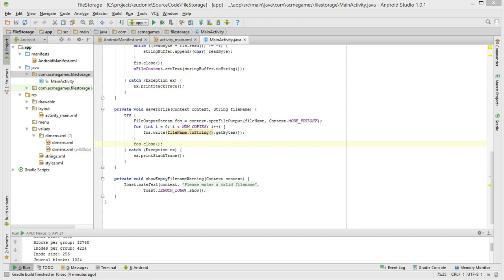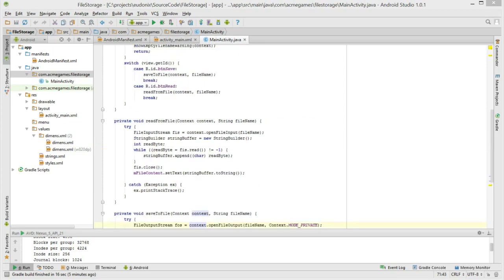Now let's take a look at how we read the content from a file in our readFromFile method. In the readFromFile method, we open a file input stream with a call to openFileInput, which similarly can throw a FileNotFoundException, so we surround it in a try and catch statement. Once we obtain the stream, we can read each byte of the stream by calling the read method, which returns the byte of the character or a -1 in the case we have reached the end of the stream. We add the bytes to a StringBuilder. The StringBuilder will allow us to easily compile a string byte by byte. Once the file is read, we post the compiled string to the file content text view.